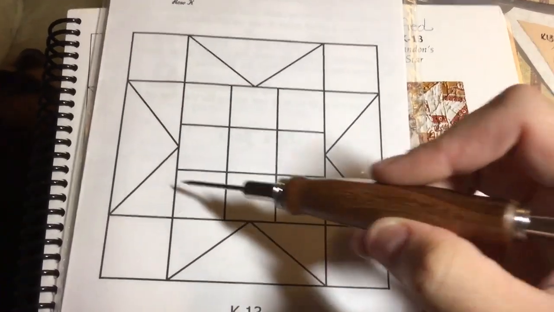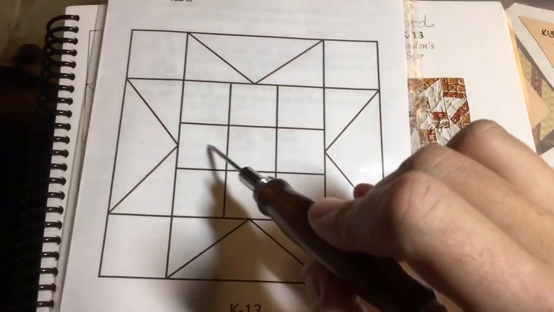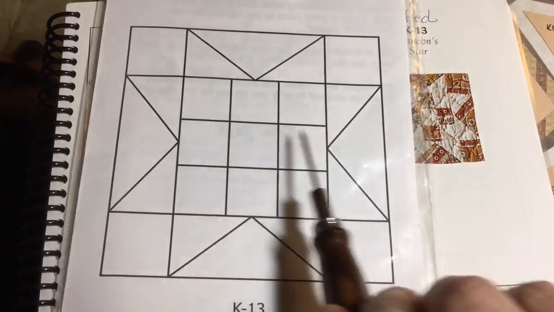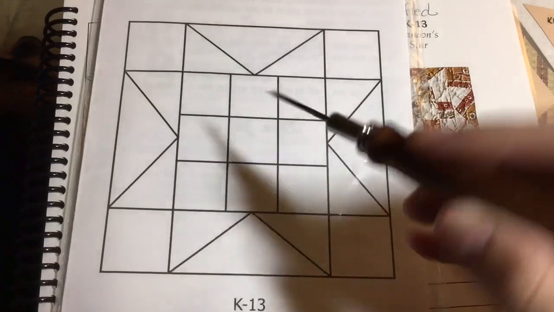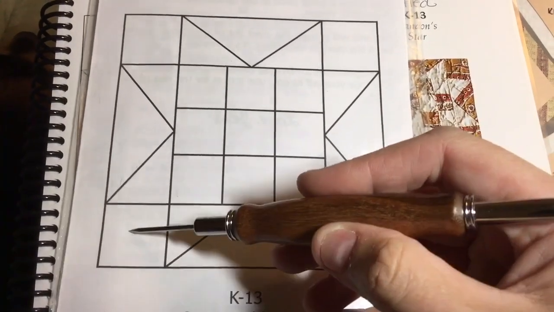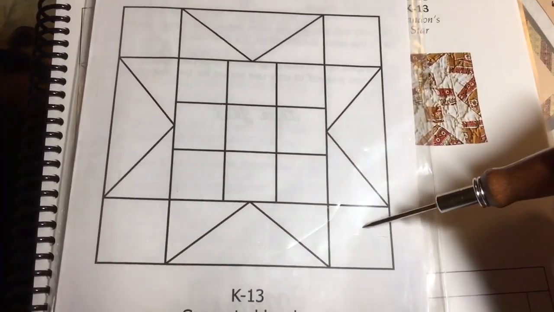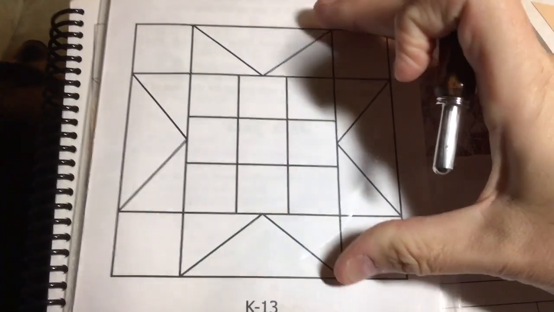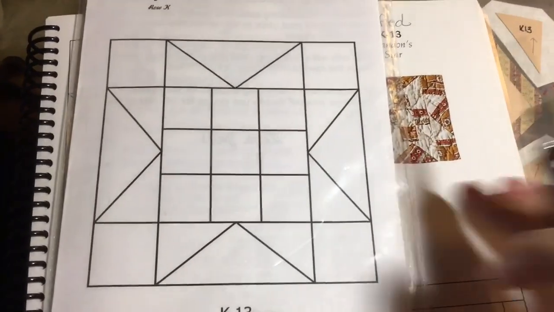I'm going to assemble this as a unit and then attach it to my center, assemble this as a unit, and I will have this three all connected in one row. Then I will baste my square, assemble my flying geese unit, baste my square, make this row, do the same thing up here, and then assemble the block.